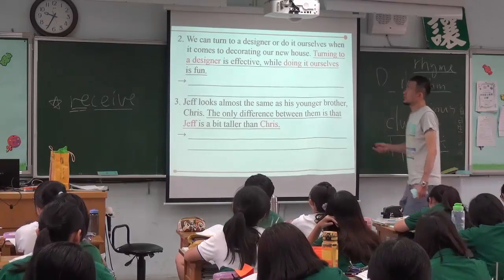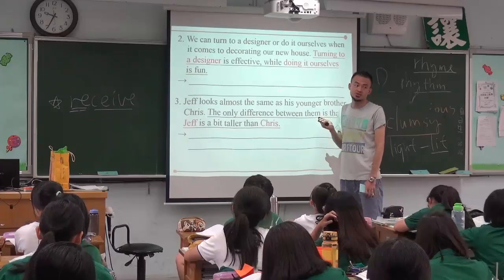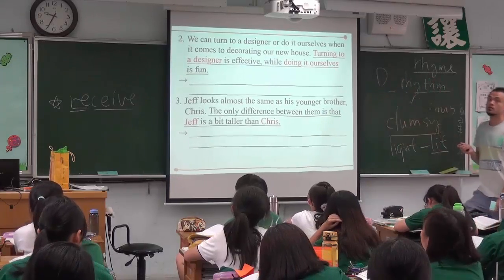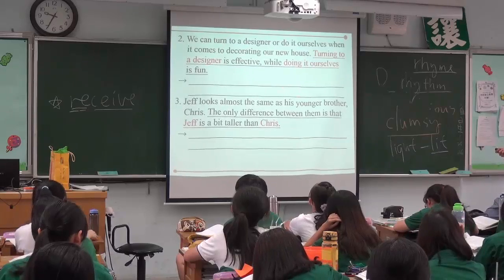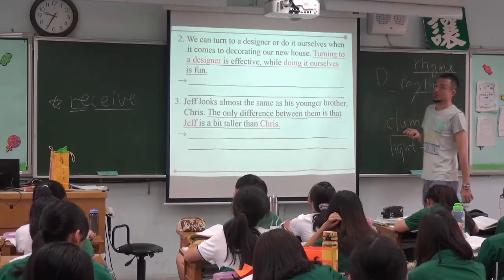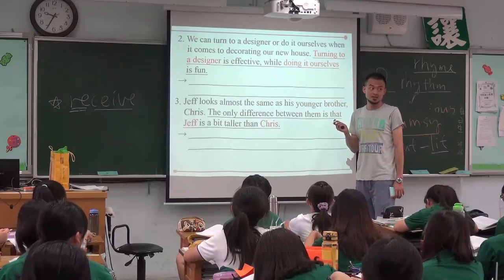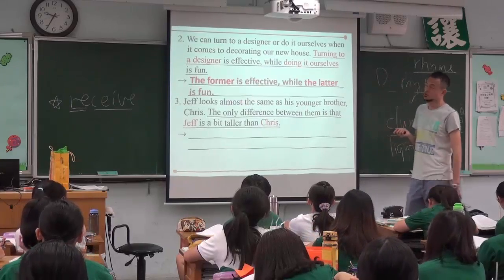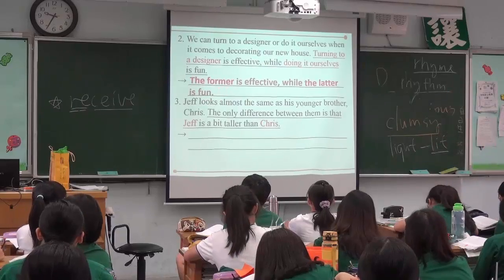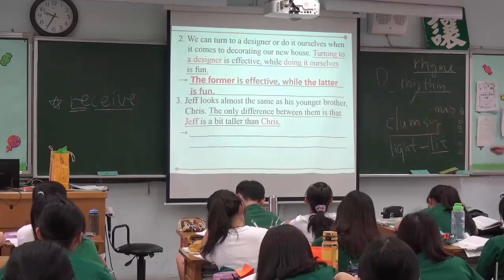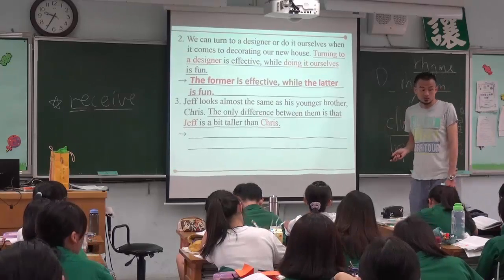Maybe. But here, how would you change the sentence by using the former and the later? The former is effective, while the later is fun. Please read this together. Once again, the former is effective while the later is fun. Easy? For the rest of it, because they are very easy, we'll skip them.